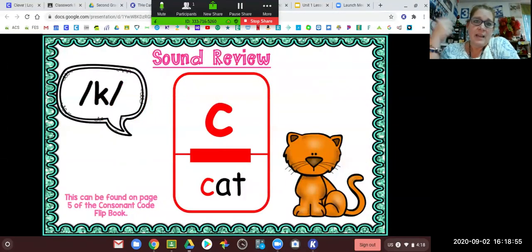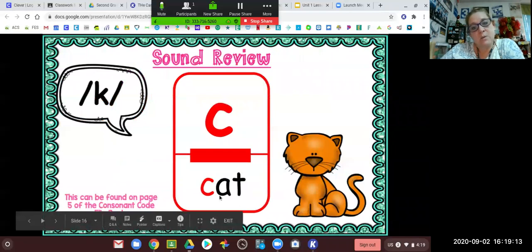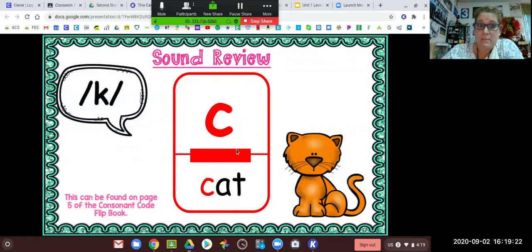Our first sound today is K. Now remember, there is not a "uh" after that K. It's a very short, harsh sound, K. And it's like the sound the letter C makes in the word cat. K, at, cat. But if you look at the power bar, it's not the only way to make the K sound. It's just one way, but it's used quite a lot.